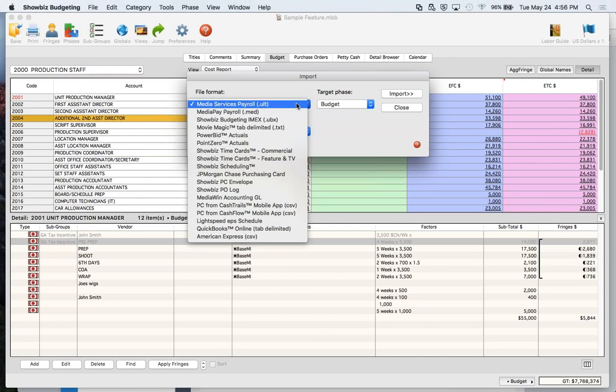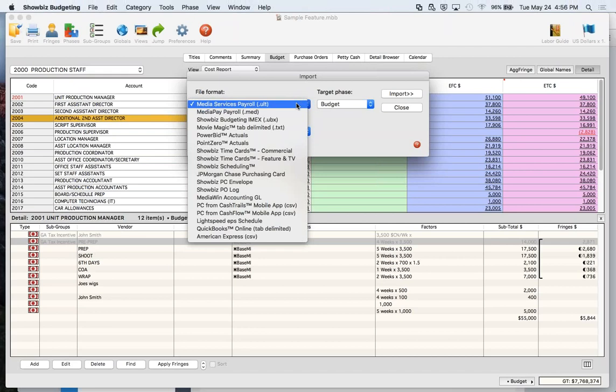Those of you who don't know this, a lot of people sometimes don't. We now have a Showbiz PC envelope, which is a shareware module on our website. If you're a company that has the program, you can give that out to people who don't, and they can key in their own petty cash envelopes, and that can be uploaded back to you so you don't have to key it. Okay? There's also mobile apps like Cash Trails where you can do petty cash.